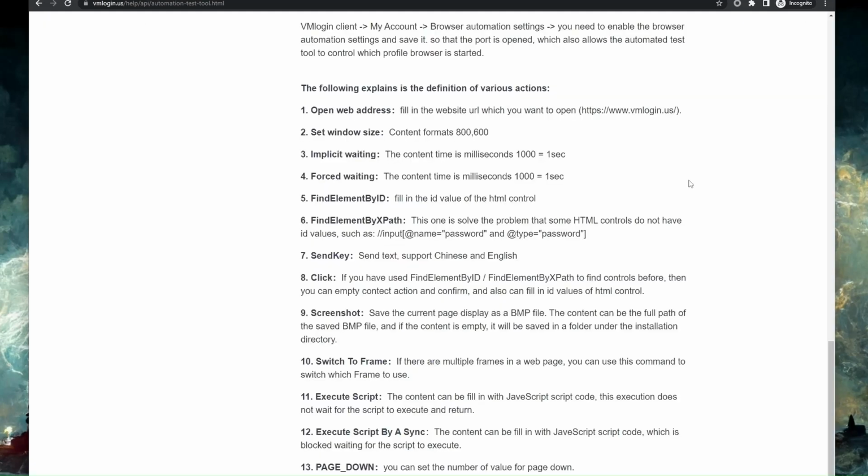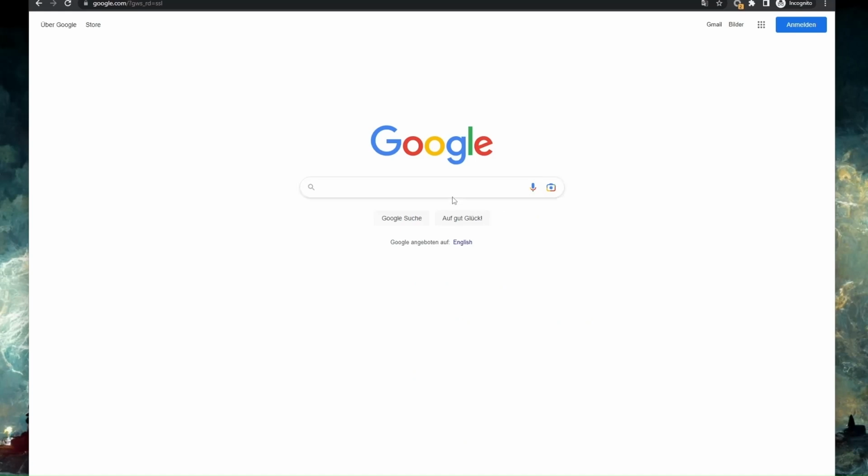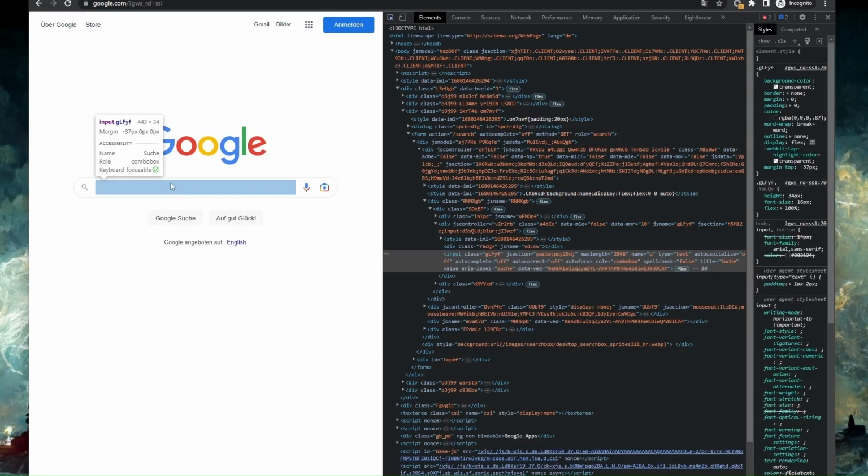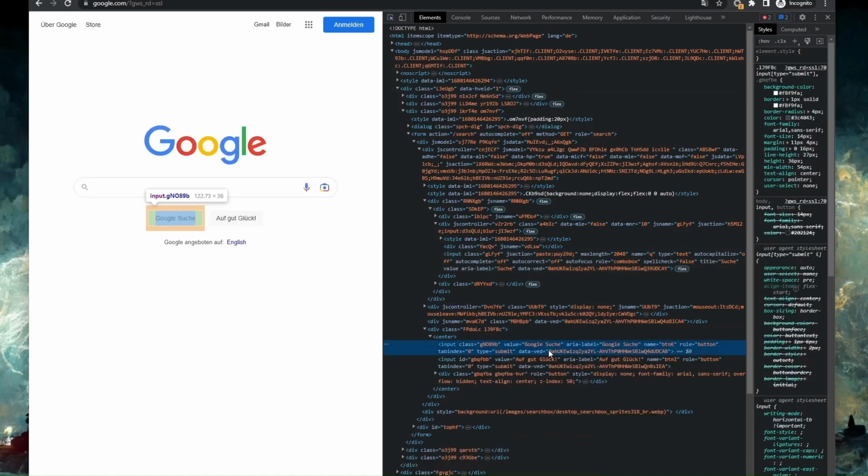You can face a problem that there is no ID of the element on some websites. You can use the function findElementByXpath in this case and use the name of the element and its type. I will show you how to do that on the example of the Google site. Place the mouse on the search string and you will see the name, q, and the type text in the developer section. The search button doesn't have an ID, the name is button and the type is submit.